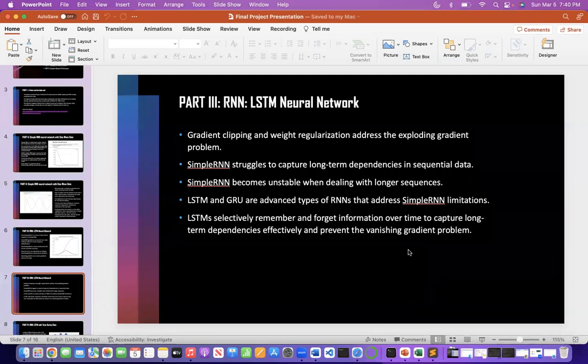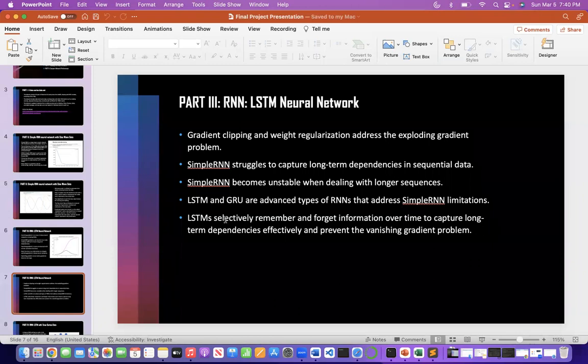The simple RNN can become unstable when dealing with longer sequences, leading to slower learning and being more difficult to optimize.